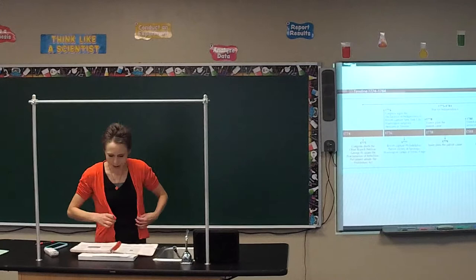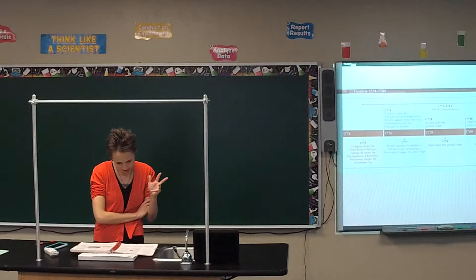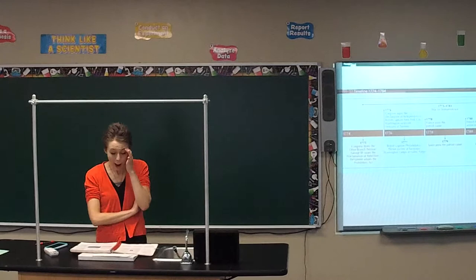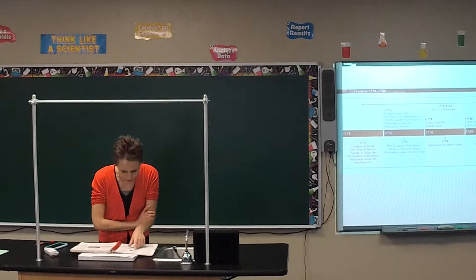Alright, number three. Name five Europeans who helped the Patriots fight for their liberty. Lafayette, Kosciuszko. Yes, we'll go over how to say their names a little bit closer to how they actually sound. The first name is Marquis. Marquis is a title. So, kind of like you have Baron von Steuben. There's your titles.